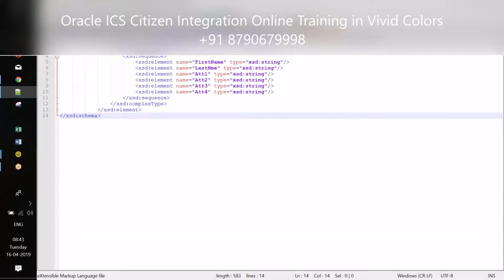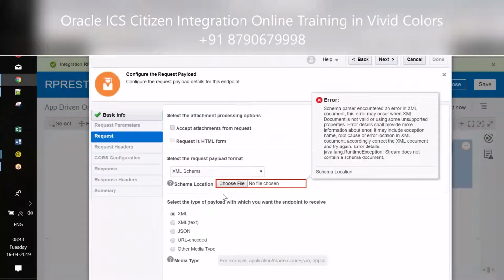Can you paste me the error you are getting there? I need to take a screenshot. You can copy paste also, I guess. No, it's not allowing me to do so.